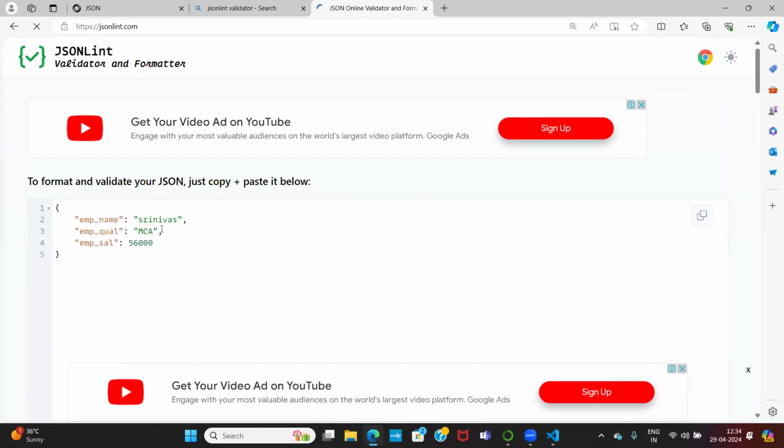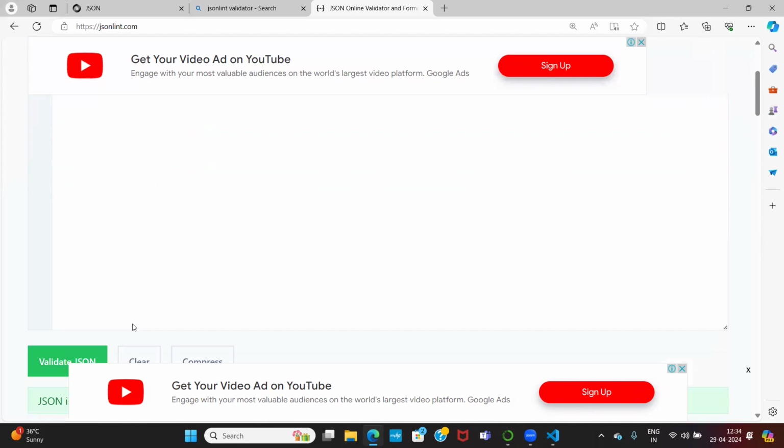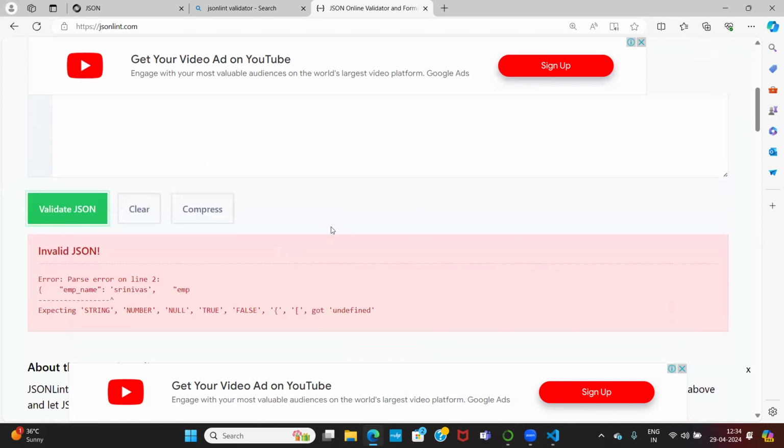For example, if I use single quotes here instead of double quotes, so Srinivas has only single quotes, is this valid or not? Why is this giving invalid JSON?